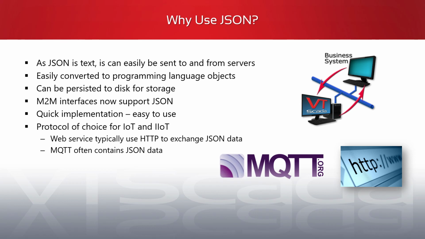So typically at the moment we use HTTP, the Hypertext Transfer Protocol, to exchange JSON data. But you'll maybe be familiar with MQTT, or Message Queue Telemetry Transport. MQTT is a method of transferring data from one system to another, again very popular in IoT and IIoT. And JSON data is usually the payload that is transferred by MQTT, so you have name value pairs that are transferred within the body of MQTT.